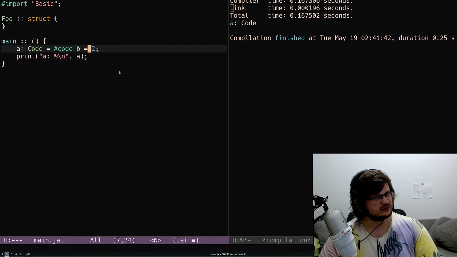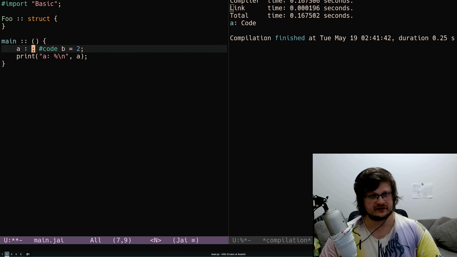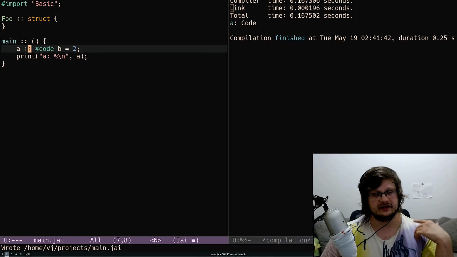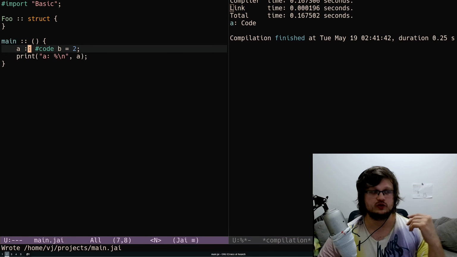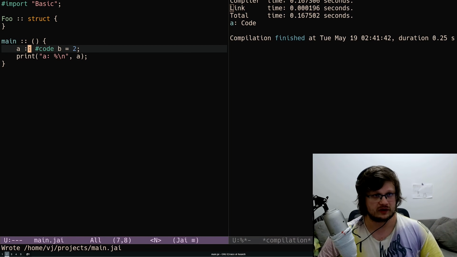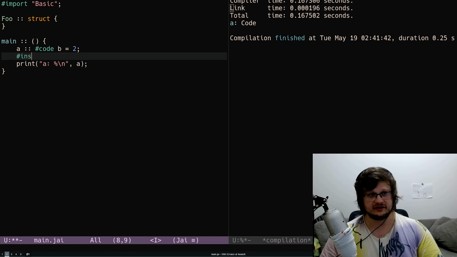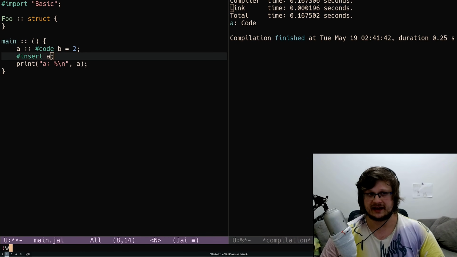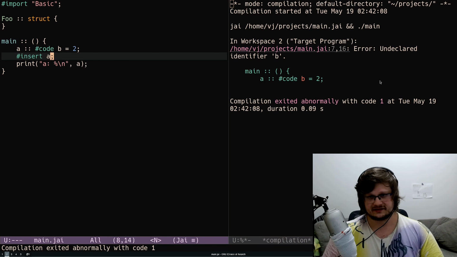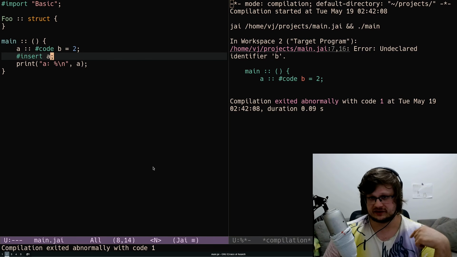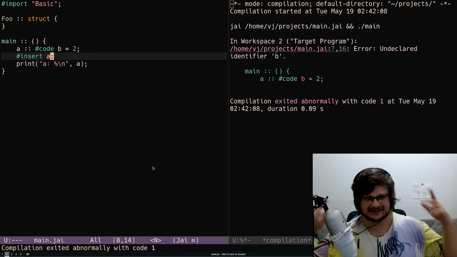But how do you use this code? Again, let me remove the capital C Code. So we have a type inference and let me make it into a constant. One of the things you can do with code in Jai is you can insert it into a program. So for example, I can type #insert, which is another directive, A. And now you can see I've inserted the code and this code gets type checked.